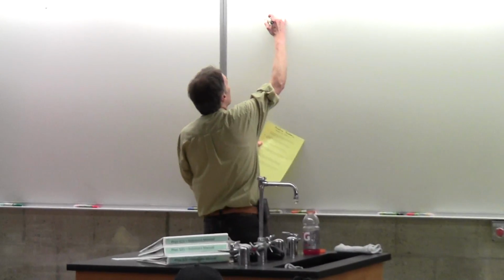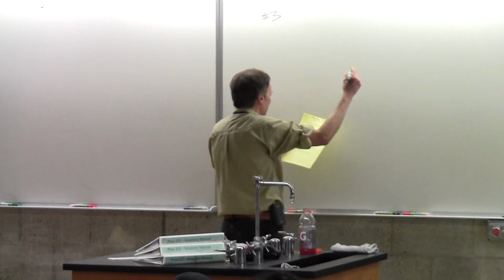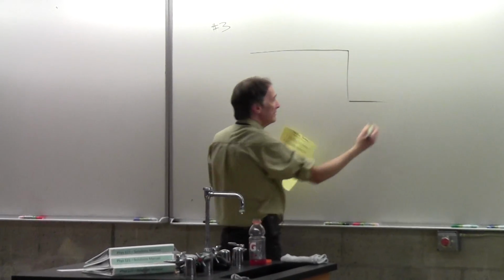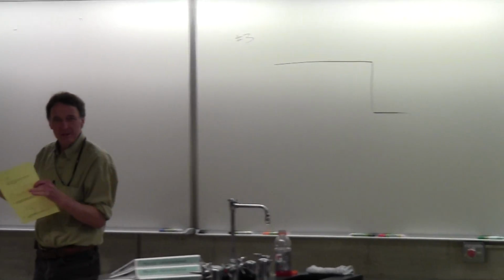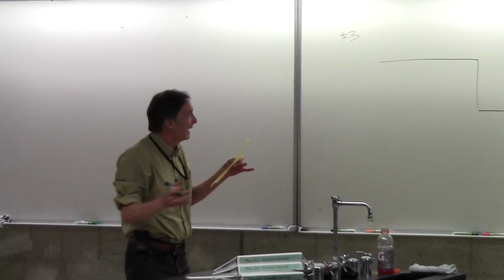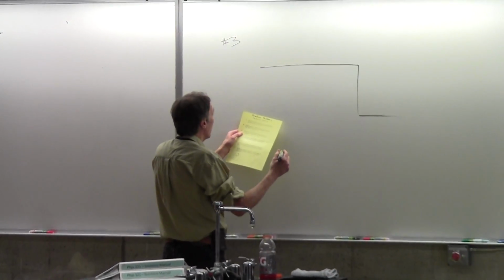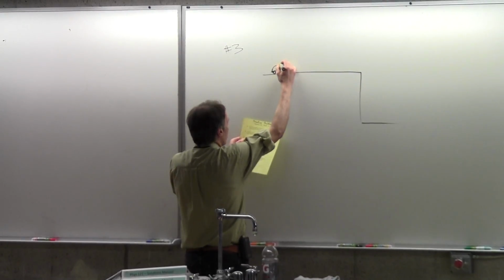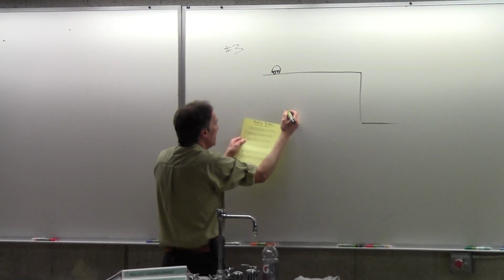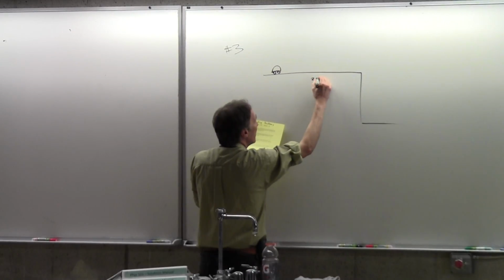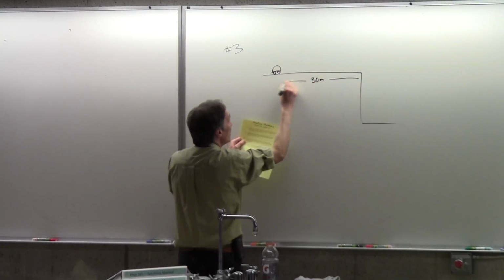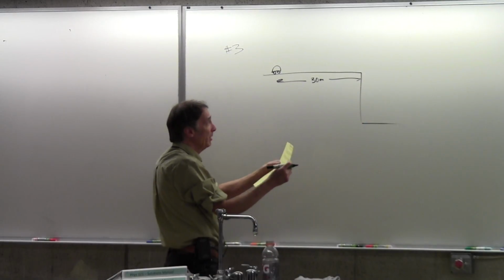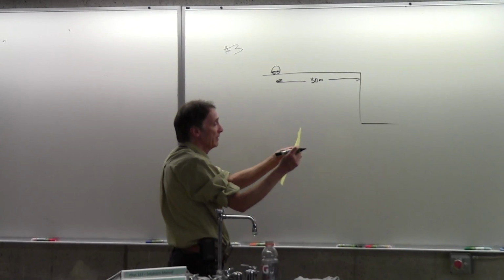I've got number 3. And it's a stunt driver. He starts from rest, and it's best to, Dr. Young is really good with partial credit, so don't just panic. Start to put down what you know. He's got a driver that starts from rest 30 meters from the edge of a cliff, and it's a good idea to just kind of start jotting things down. Think of the problem like a puzzle, and you're going to just lay out the pieces here.